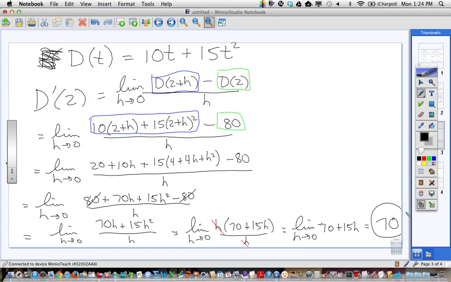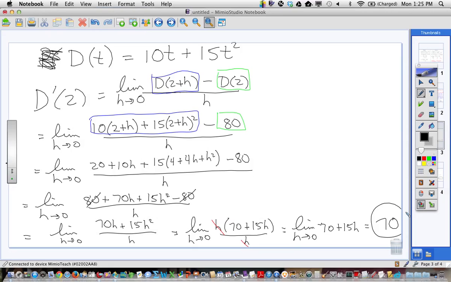So if you look at number 1, it says let d be the function in example 1. Estimate d prime of 2 using, and then they give you 2 points. Well, if you go back to example 1 on page 81, it's just a table. So all you can do is do a slope calculation. They gave you the 2 points. The table's right there on page 81. So you got your y's, you got your x's, do a slope calculation.